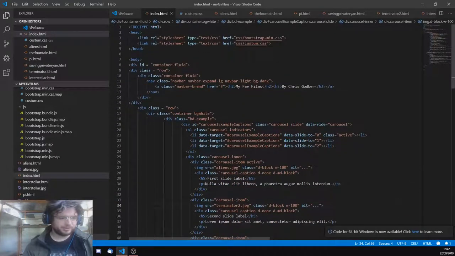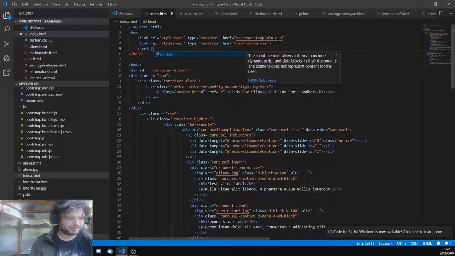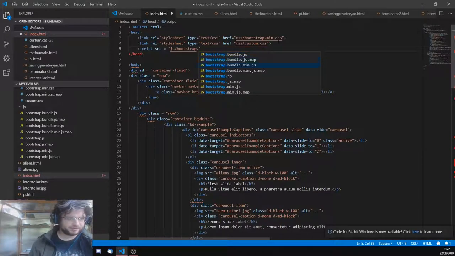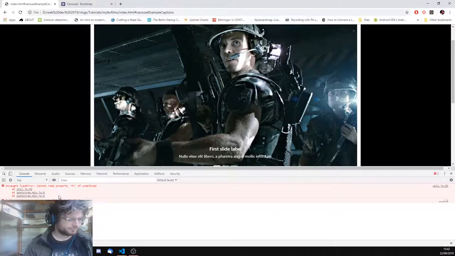So, I forgot to... It's just getting a bit confused, because I hadn't imported the JavaScript for the carousel. It depends on Bootstrap, so let's just do that now. It's an easy mistake to make, but remember to do that if you've got any dependencies for JavaScript. I'll install the minified version. That should work now.